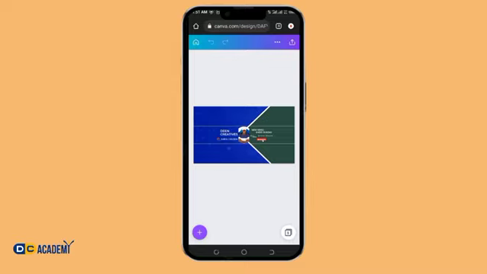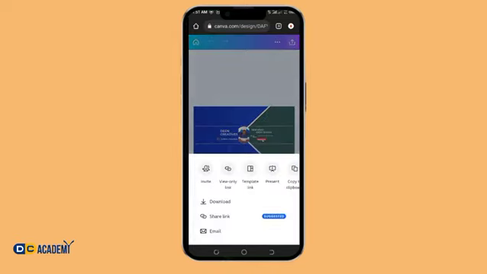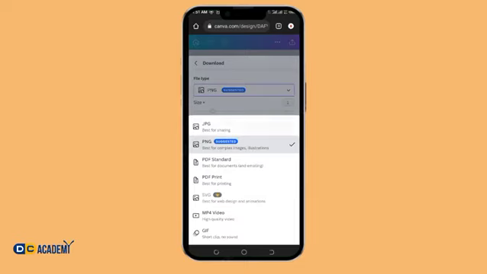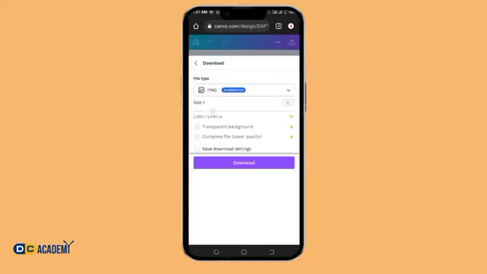Don't forget that it's very good to save your work after you're done. So this is where to download. Download all icons. So this is download here. Just tap on download. This is PNG. It's showing you that the file extension is PNG, and it is suggesting you to use PNG. You can use the PNG, or you just tap on this and this is JPEG and you can select JPEG and hit on download. Very simple.